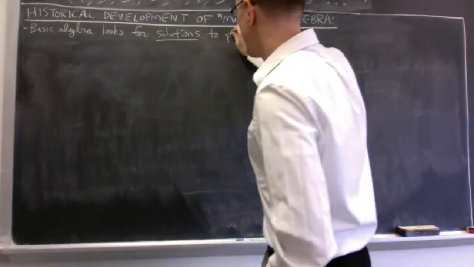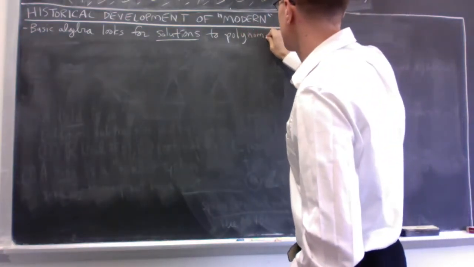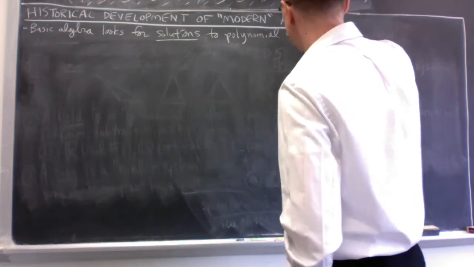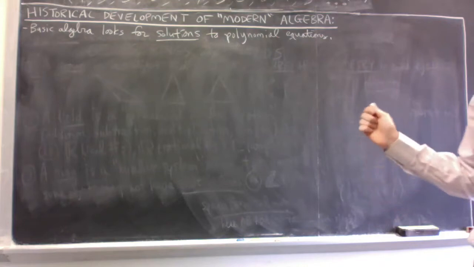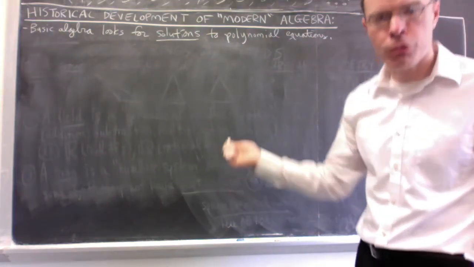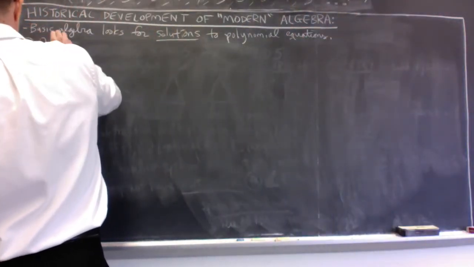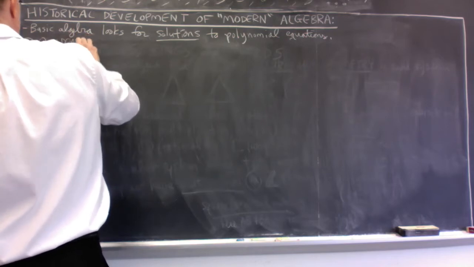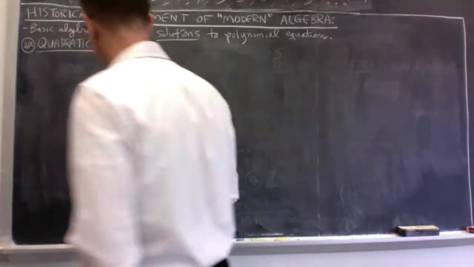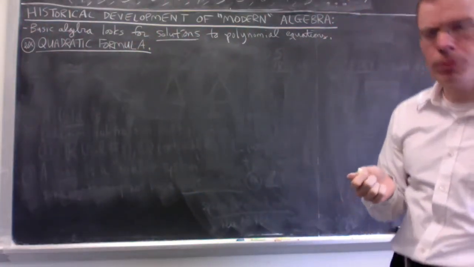Among many other kinds of equations you could look at, basically linear equations and so on, but polynomial equations are more interesting. And if you went down the street and asked people what they learned in algebra, one of the first things they would probably say is the quadratic formula, as an example. The quadratic formula tells you how to solve a degree 2 polynomial.